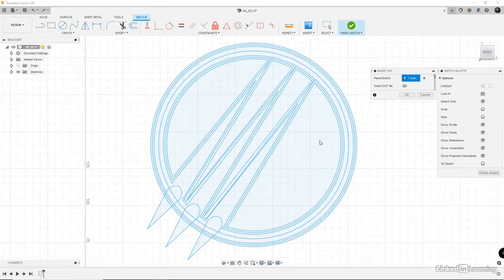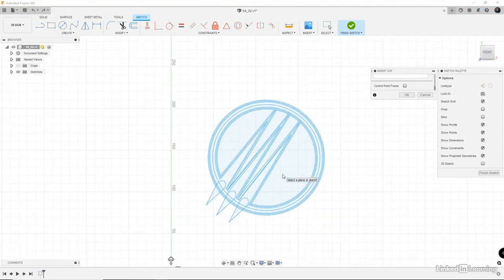Once the file's read, you actually have quite a bit of control. So you can actually specify the units. So when you're designing in a program like this, you design this in a specific unit, so that scale is coming in to Fusion. So you can specify if you did it in inches, meters, millimeters, centimeters, or foot. And then you also have the insert mode, so you can have it treat the different layers differently. You can bring in different layers and what layers you have in your DXF file. Then you can move it in the X and Y direction. And then if you had multiple layers, this would be all visible here. Now this is a single layer, but if you had multiple layers, that would all be visible in that section.